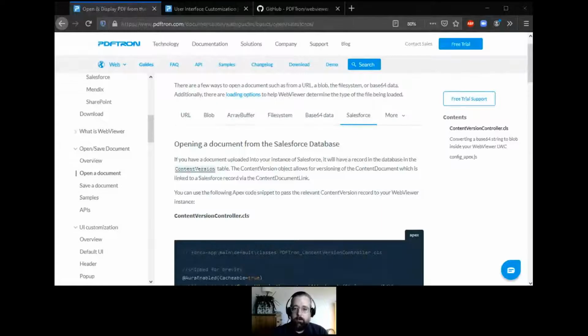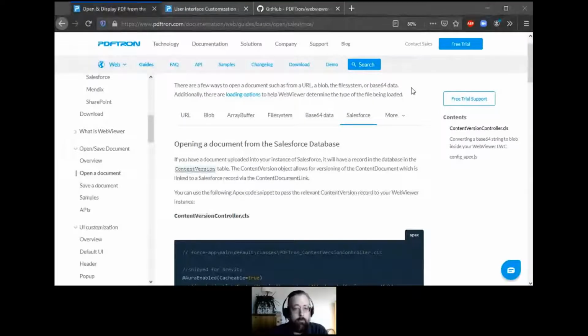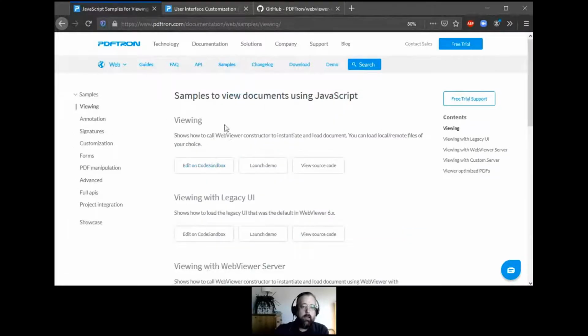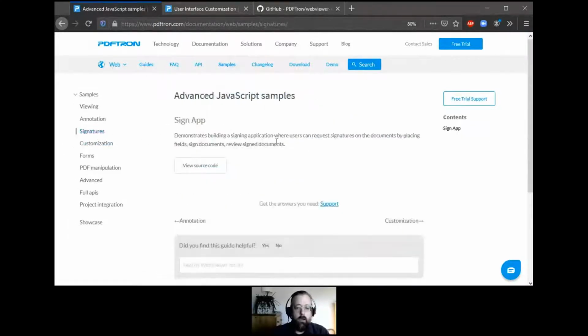Someone was asking, can a digital signature be done with a certificate from a PIV CAC card in the browser? I suspect that should be possible, but it would be tough to say for sure. I'm not exactly sure how PIV CAC cards work in terms of certificates. One way that you can perform signing with WebViewer is to take the user certificate and put it inside of the browser's memory, loading it up from the card or from the file system or however you'd like to load it. And then once WebViewer has the certificate there, it can perform the digital signature on that document using the user certificate. So if you'd like to sign in that manner, that's one method for doing so.